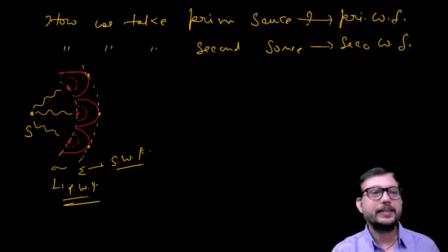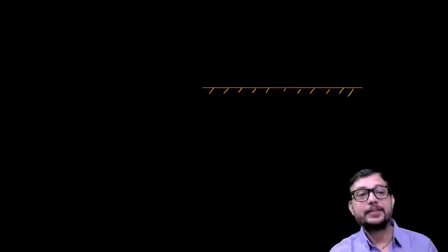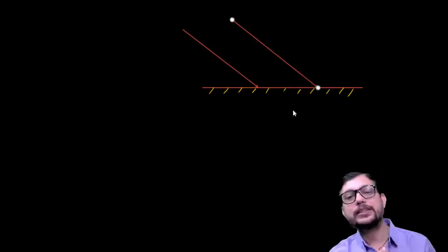So let's get started. Firstly, what we have to do, we have to draw a diagram. So for that we will take it like this. Let this be your polished surface simply. Okay, and after that we have the incident rays, as you know. So these are the incident rays. You can simply see here both rays are parallel to each other.